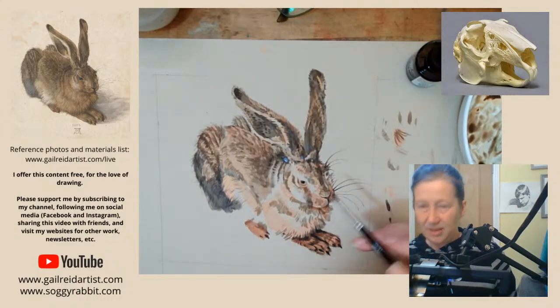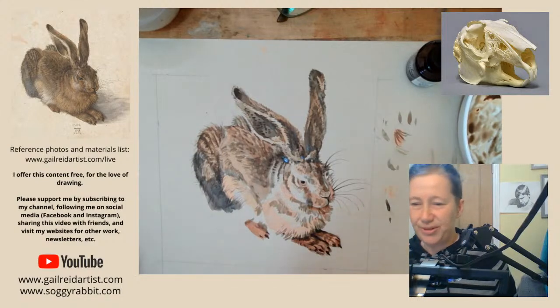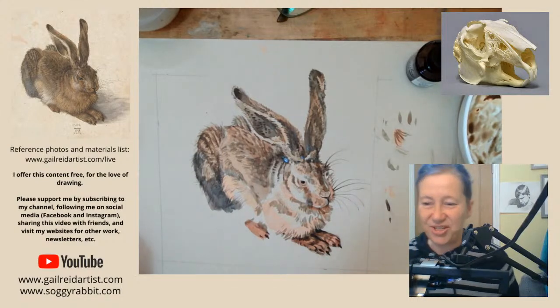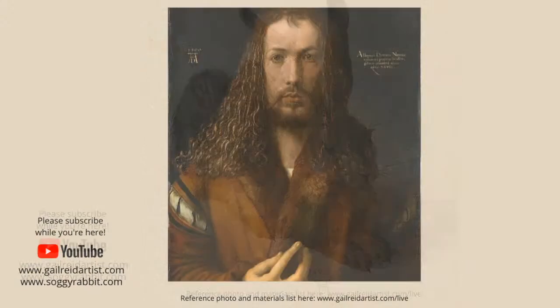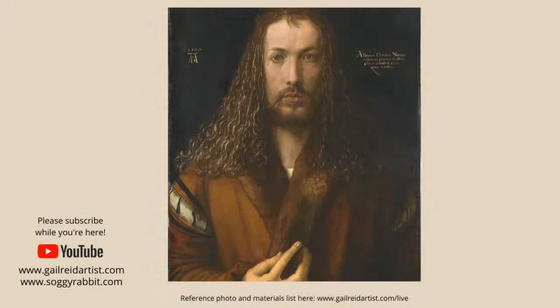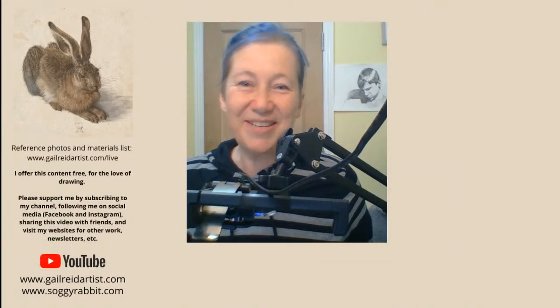This is Dürer, Albrecht Dürer, who's a German artist from the 16th century. So this is the photo that I'm working from. This is a reference photo from Dürer's painting. There's Dürer. He was pretty hairy himself, and obviously liked hair.